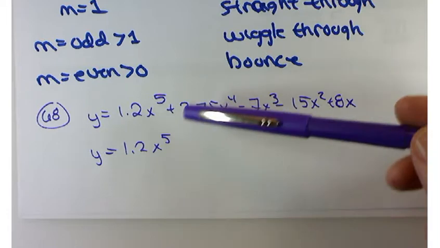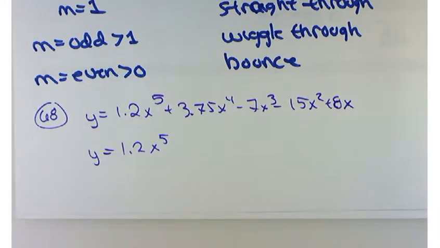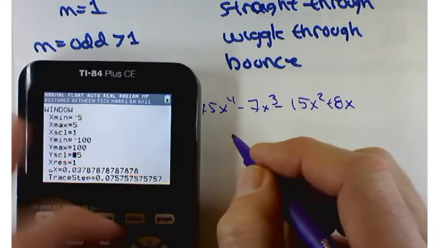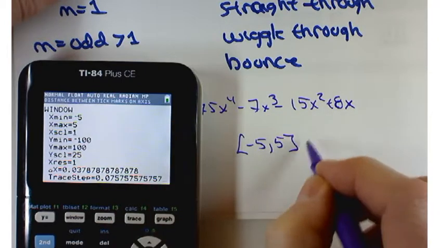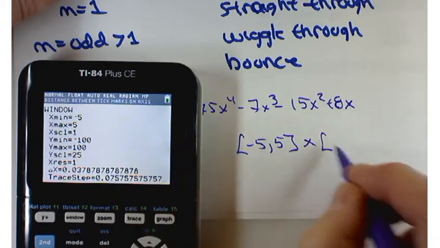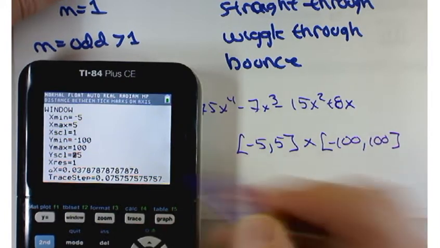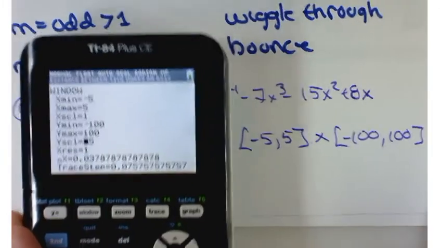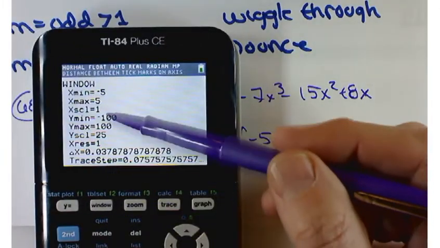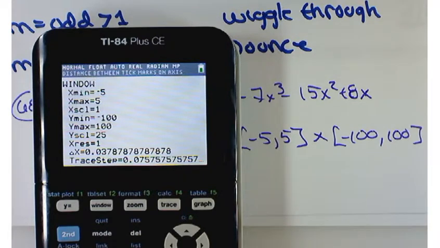Now the point of this is that both of these should have the same end behaviors. Before we started this video, I asked you to put those into your calculator. Let's put those in and look at it with an initial screen like this. So we'll look at it with a screen of -5 to 5 on the x-axis and -100 to 100 on the y-axis. I put y scale equal to 25 because if I didn't, then I'd have 200 tick marks crammed up and down the y-axis, and it really wouldn't be a very legible graph.